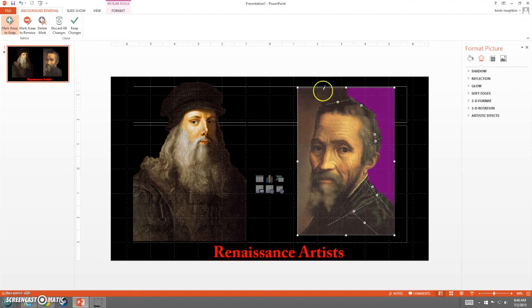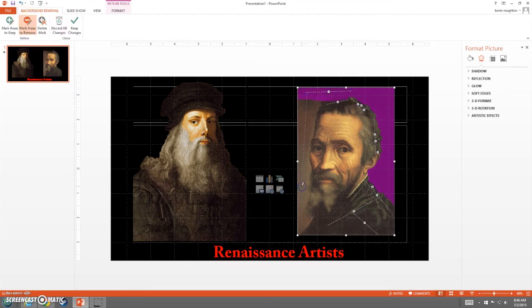Now notice when I grabbed that, it also brought in the whole background because it's assumed if I wanted his hair, then I wanted everything of a similar color, which included that background. So now we've got all the parts we want to keep. And now we can start using the Remove tool and take out the parts we don't.